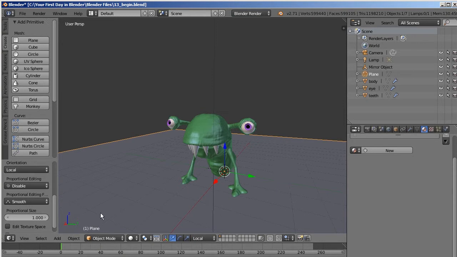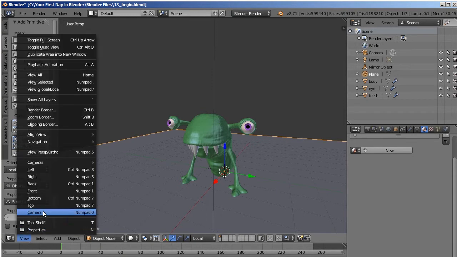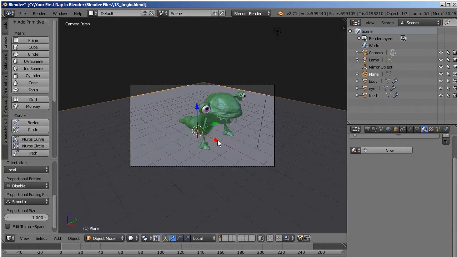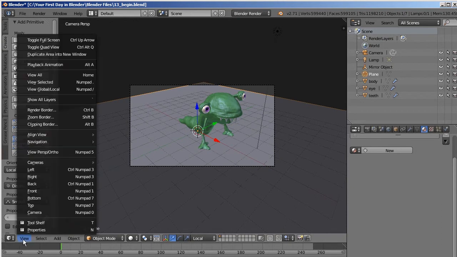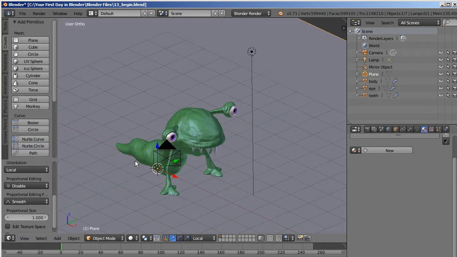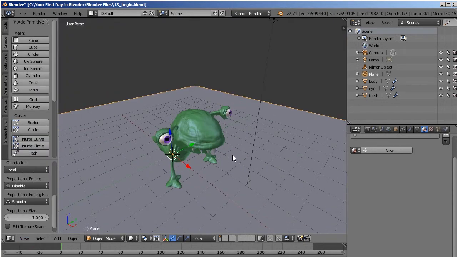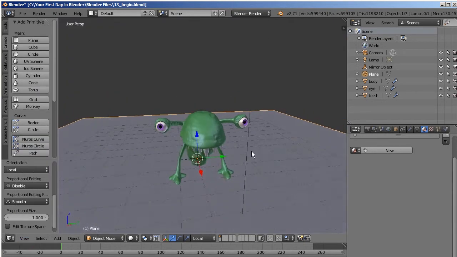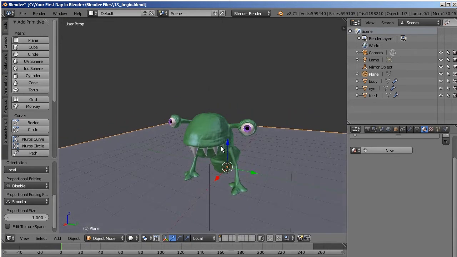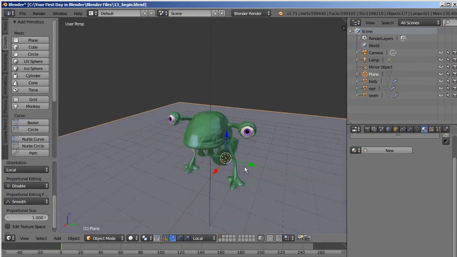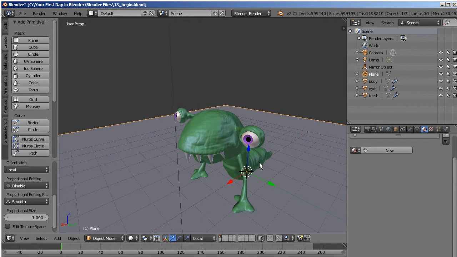And one of the things we can do, we can just go to View and we can see where that camera is. If we come to here, you can see it's over here on this side. You can also see that the number pad 0 will take you to that. So let's go ahead and position where we want. So let's say I want to come more, I don't know, over here maybe.